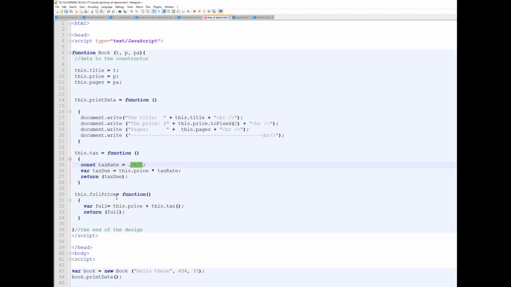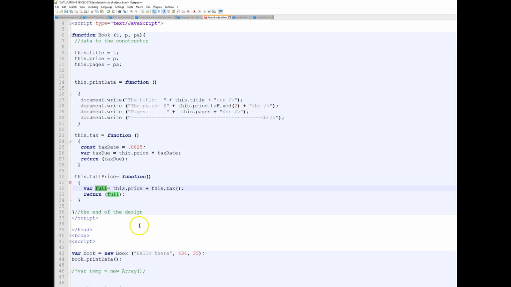There's another method. Since I'm able to access the price, I could go ahead and add by the call of the method this.tax, because this is a method preceded by the keyword this. Of course, everything that has to do with this can be accessible by other methods. So I could go ahead and call that method directly from the fullPrice method. It's going to return a value, and this value is going to come back to me inside this function. It's going to add to the price, and now I have a variable with the full price. Then I will return the full price to any call from within an object.